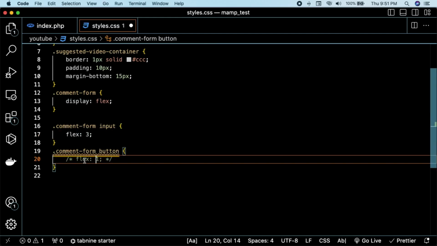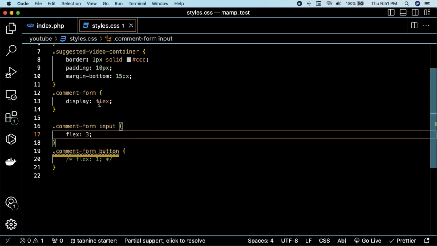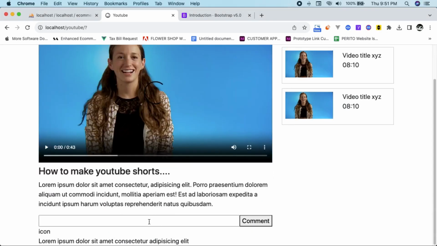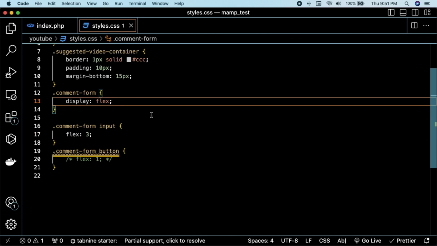But what will happen if you don't add it on the child? If you don't add it on the child, whatever number you put, 1, 2, 3, whatever number, it will expand as much as it can. Okay, like this. Make sure you study the flex property, this one. Just go to this CSS Tricks flexbox. There you can study everything about flexbox.